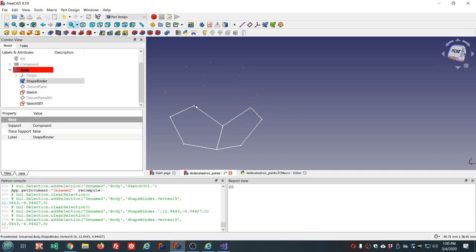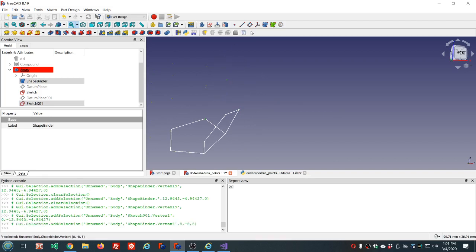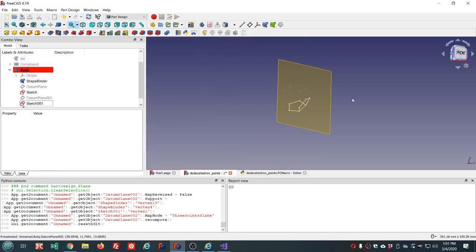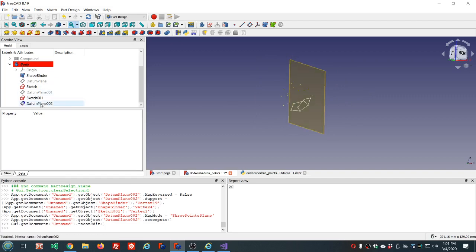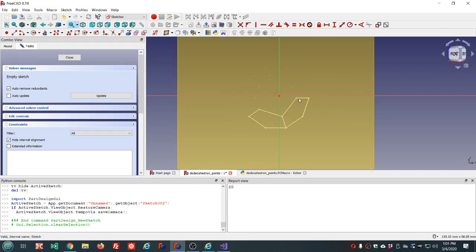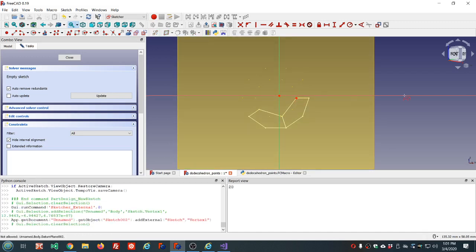Select a couple of these points here. And one of the others, which would be this one, should do. Create a datum plane. Alright. Select it here, create a sketch. And let's create some links. That one.